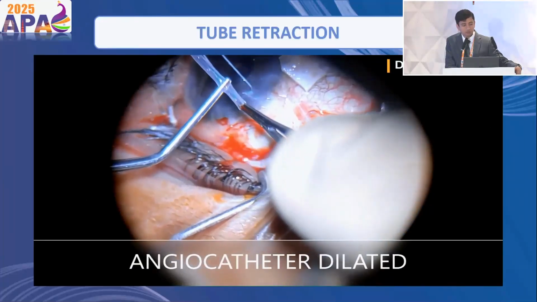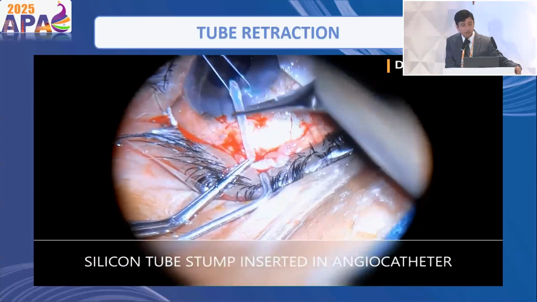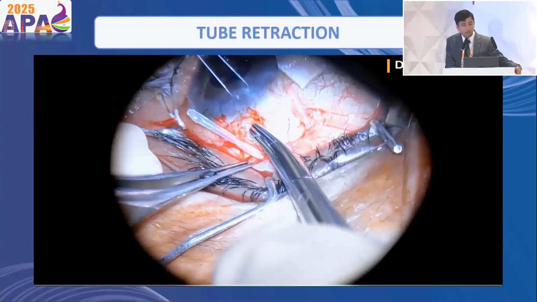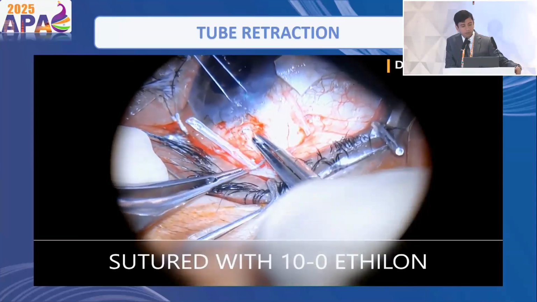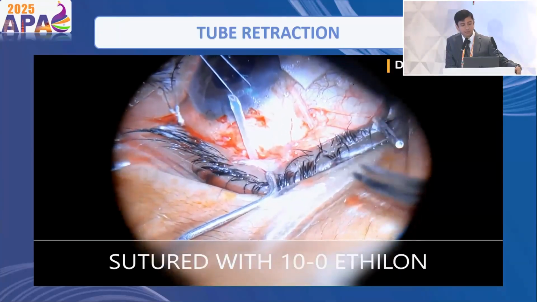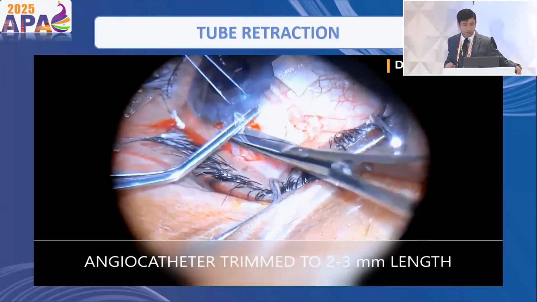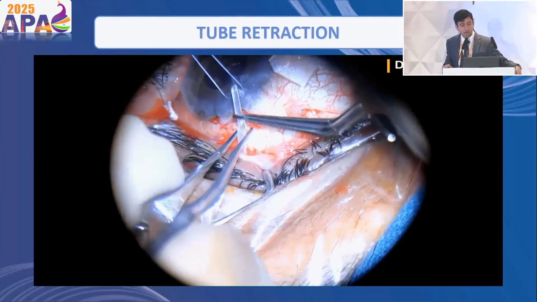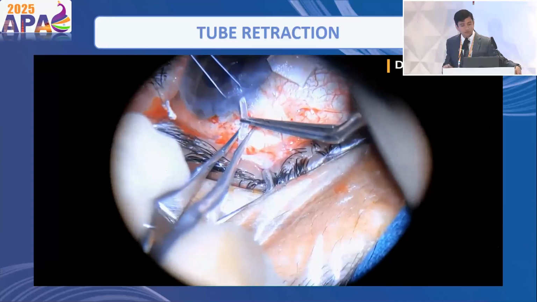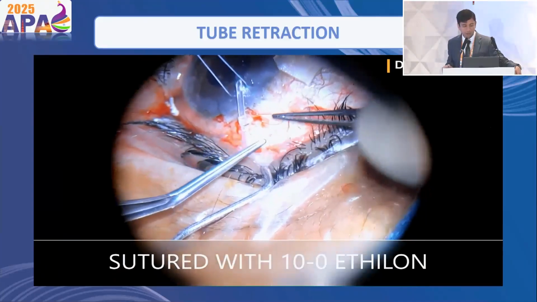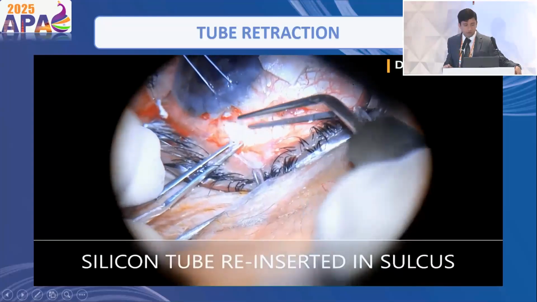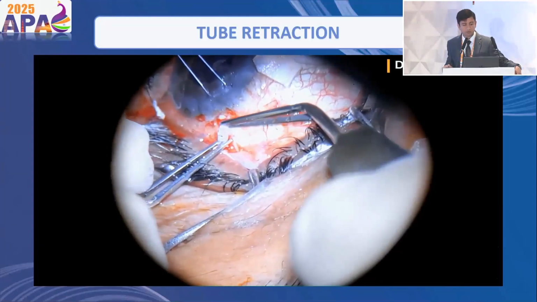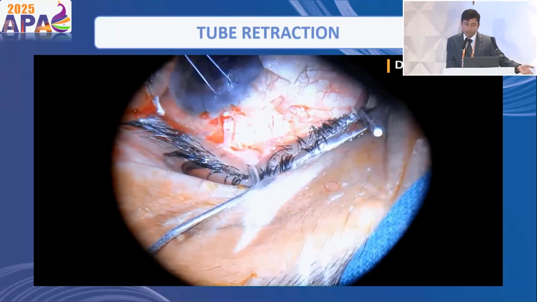You cut the silicone tube, you use this angio catheter, dilate one end, put it in the stump of the silicone tube, and pass a polypropylene suture through and through both the tubes to secure it in position. Trim the angio catheter and again dilate the other end and put the cut end of the silicone tube that you had cut initially. Make sure that only the silicone tube is entering the eye, because the angio catheter is probably not that biocompatible like a silicone tube. You can also use the cut end of an old AGV tube, that is called tube in tube technique.